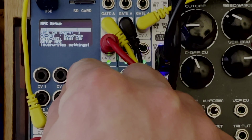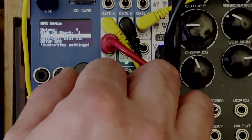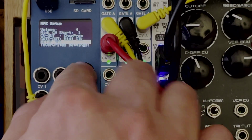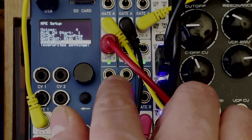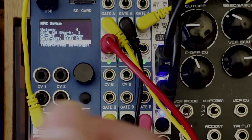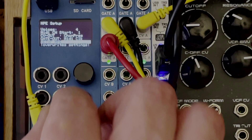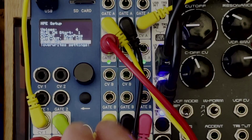Mine's already set up, but you can configure how many voices you want, the MIDI channel start, and what you want to output beyond pitch and gate. I've chosen channel pressure; the gate outputs are outputting MIDI clock. When I click Setup MPE, it creates that configuration automatically — so I don't have to manually set up each channel to receive MIDI pitch and gate from MIDI channels one through four, and set the expanders to output channel pressure for each of those four channels.